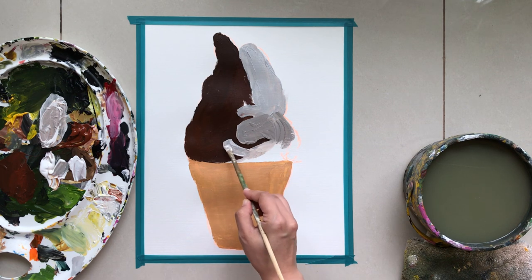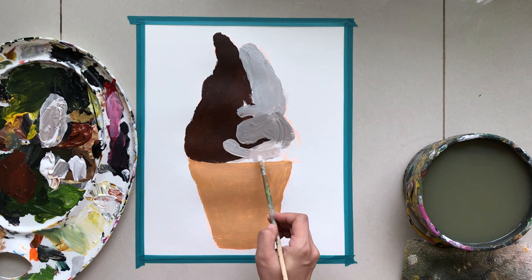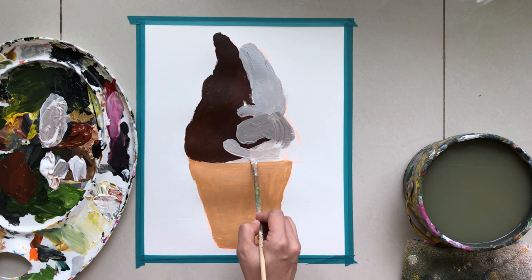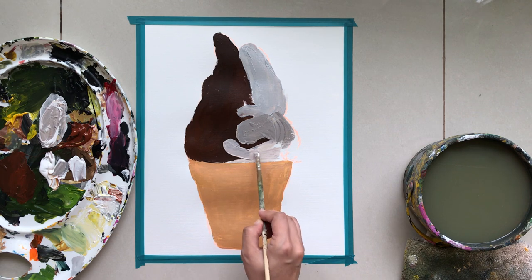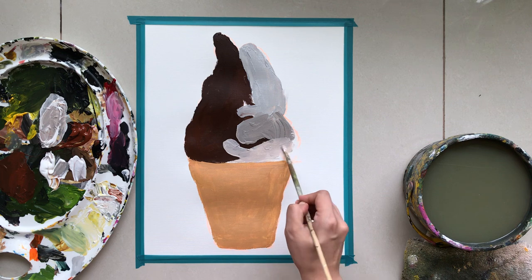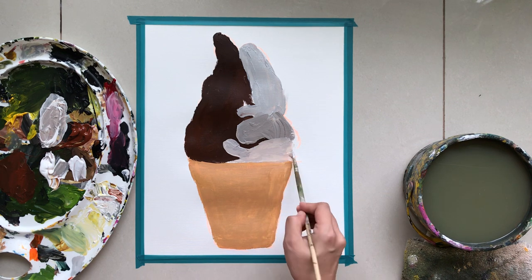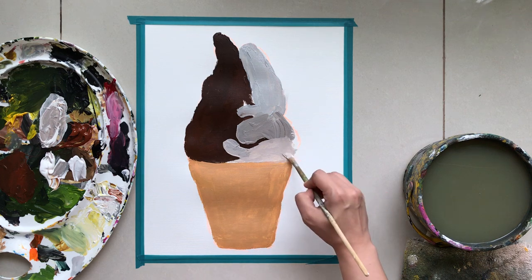I don't know, I really don't like vanilla flavored ice cream. I mean, I like ice cream in general, but I don't like vanilla ice cream, because for me it's like, I don't know, I feel like it's just sugar.